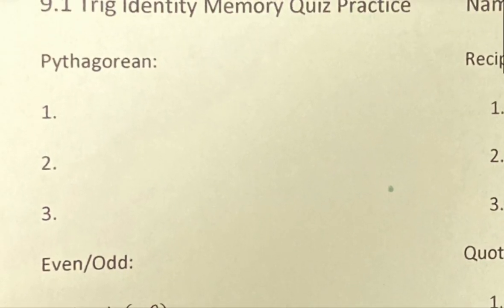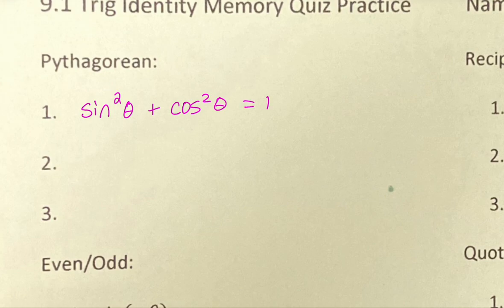Let's go over the three Pythagoreans that you have to know. The Pythagorean theorems we know as a squared plus b squared equals c squared. And it all comes from the right triangles that we can build within the unit circle. The first one you want to write down is that sine squared of theta plus cosine squared of theta is equal to 1. Now, if you forget the other two, technically, the other two can be built by the first one.